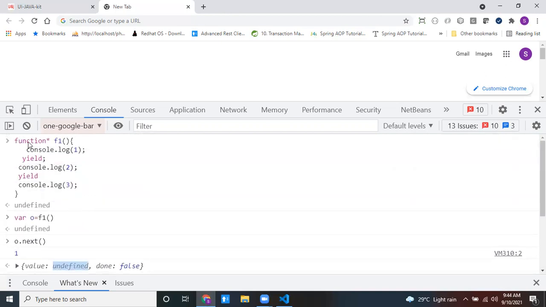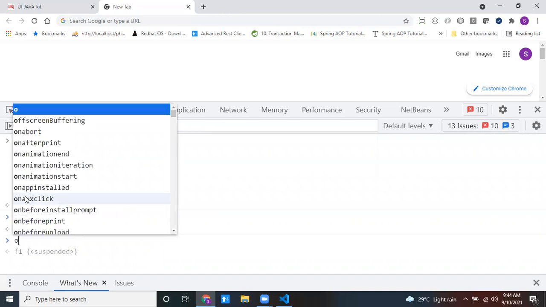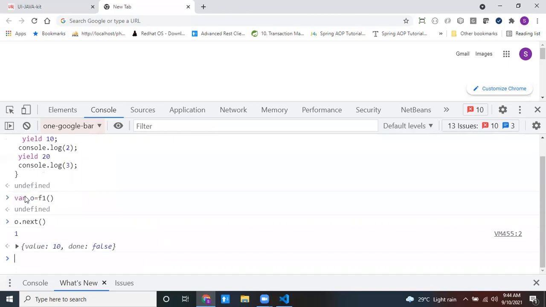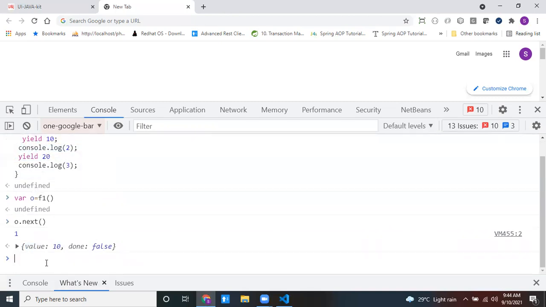What about this undefined? Very simple thing. While executing the statements up to here, say 100 statements are there. Those 100 statements give some result. If you want to give that result back, you can give it by using yield with that result. Now, if you come here, where o equals the call to my generator function, my generator function returns me one iterator object. If you want to run your statements, you can call o.next. See, the statement executed, yes. After execution of the statements, they return some result. That result you can get here. Done false is nothing but, yes, statements not yet done. There are some statements still there. So done false. Again, you can call it.